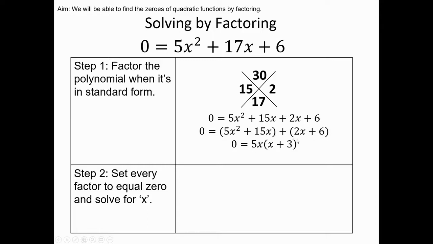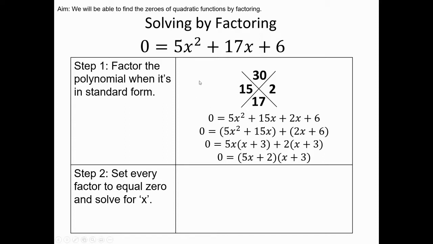So then I look at 2x and 6, and I see that only a 2 goes into both. So I'll put down a plus 2. 2x divided by 2, that's going to leave us with an x. And 6 divided by 2 is a 3. And we know that we did this right because both of these are x plus 3's. So when we combine the 5x and the 2, we should get 5x plus 2 and x plus 3. And overall, there's been no change, right? Because everything has been equal to 0.